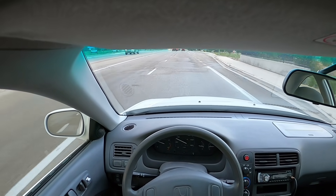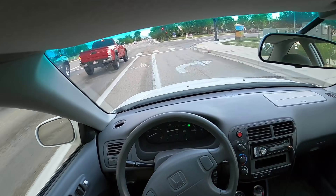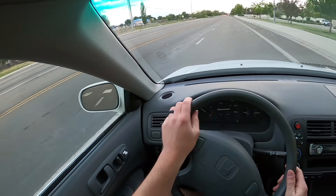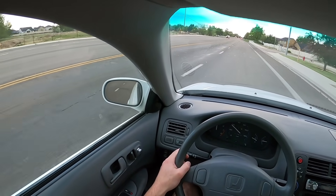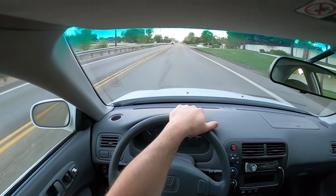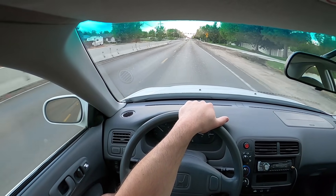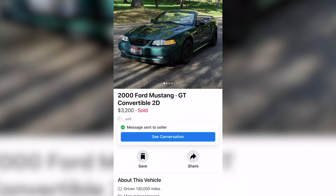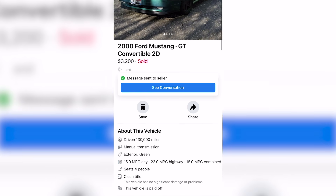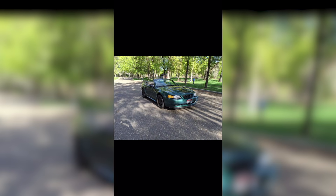The first car on my list was a 2000 Ford Mustang GT convertible. In the photos it looked pretty good. The seller was asking $3,200, but I thought I had some wiggle room. I drove out to Emmett, Idaho to check it out in person. The car was way jankier than expected — the interior was completely torn up, the wiring harness for the stereo was cut, and the convertible top was pretty janky as well. But the seller said the engine was extremely strong and I should go drive it as fast as I could.